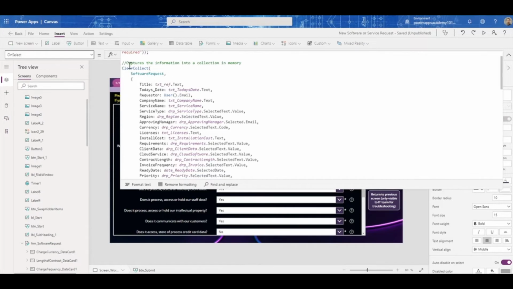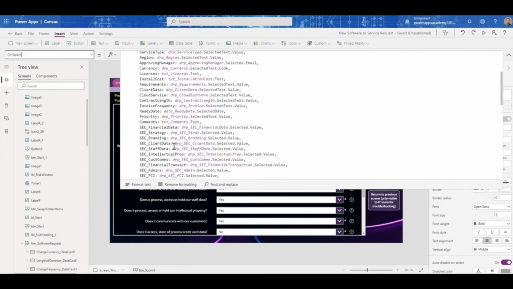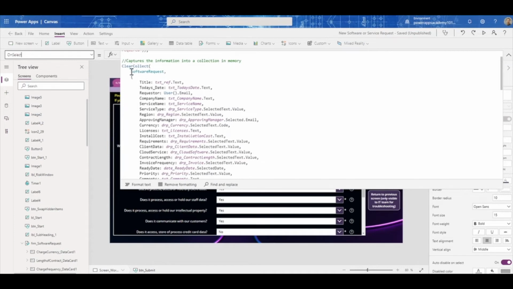Then we collect all these items in our form, and we also capture them into a collection, which stores it in memory. This allows us to use those variables within an email that we send from within the app.